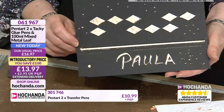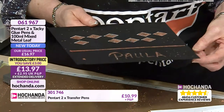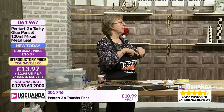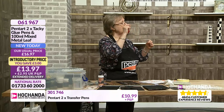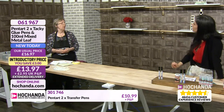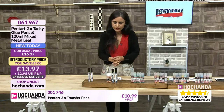That's amazing. One of the things I'm also thinking is that chisel tip to do the edges, like you have to do around the edge of your card. So matting and layering. Yeah. Normally what we would do if we wanted to have a mat that's flaked, we'd get some double-sided tape, wouldn't we? Yeah. But that means a thicker line. This is a thinner line, so you're using less product. You're not wasting as much product around the edge. It's quicker because you don't have to lift it. But also it means that you will have it completely flat. Yes. You don't have that ridge that the double-sided tape will give you, which is fine if you want that, but of course not having it has got its abilities.